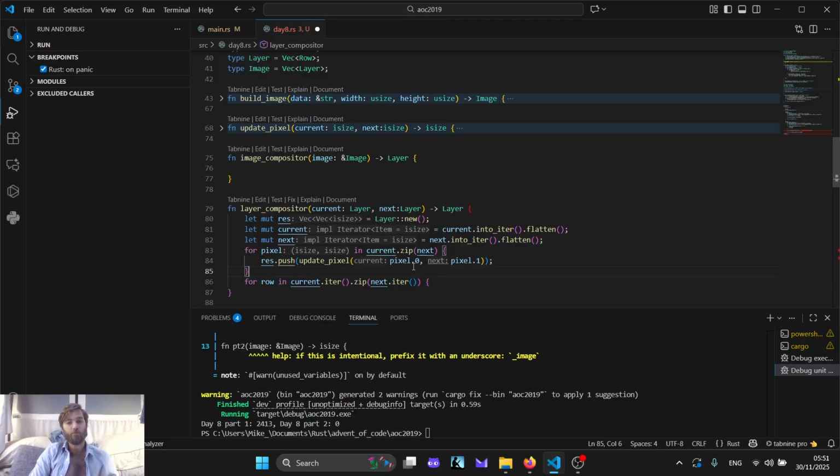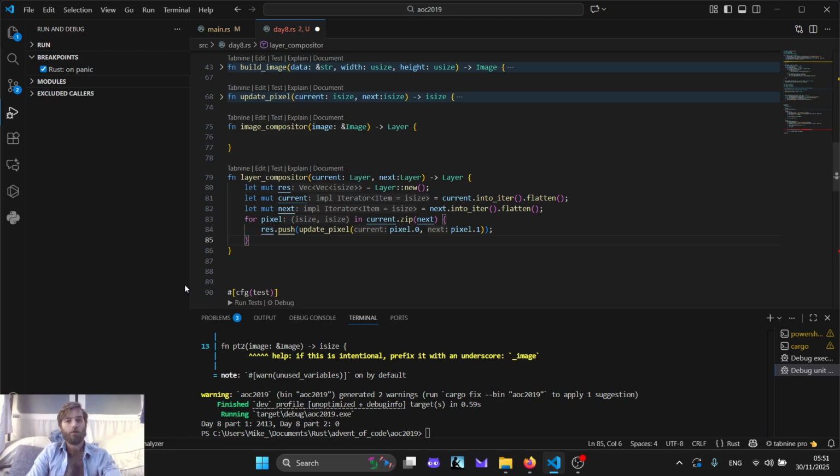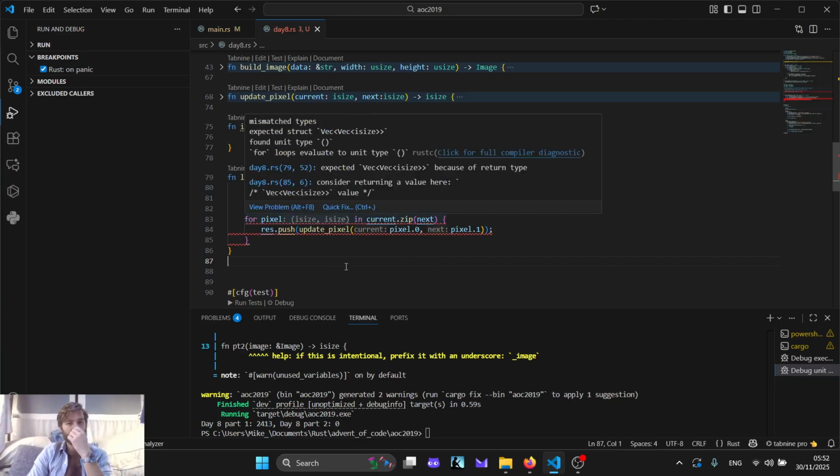That's going to give us a tuple of pixels. Res for now actually is just going to be a row. Sort of screwed this up. Well, I haven't screwed it up.